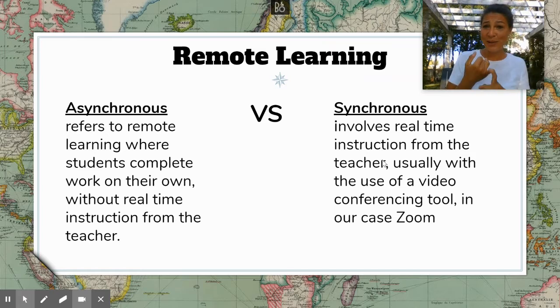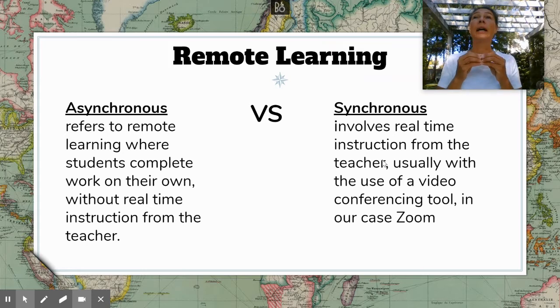So there's asynchronous learning in a remote learning situation, and then there's synchronous learning in a remote learning situation. Asynchronous learning refers to learning that you will complete on your own without face-to-face time with your teacher. Now, in this class, asynchronous learning is critically important. I only see you guys 3 times a week. So there's got to be the expectation that you are doing some work outside of class and that we are maximizing our time together by going over the content that you're going to be learning on your own.